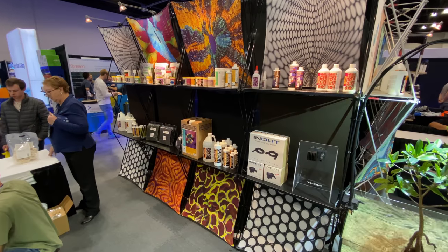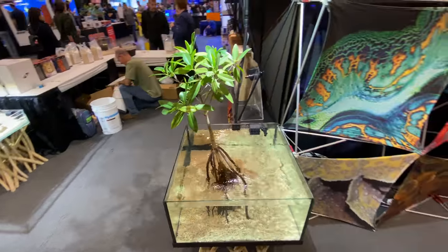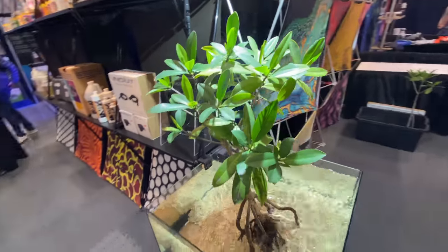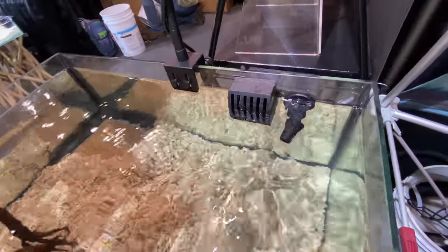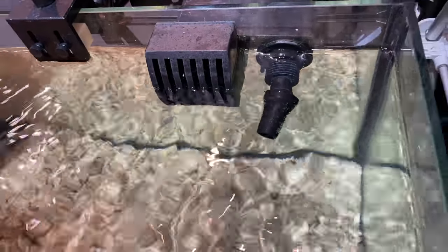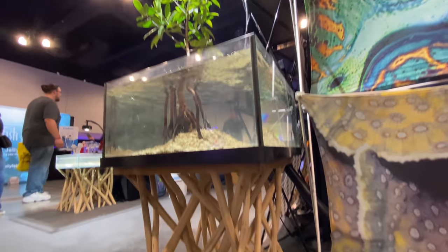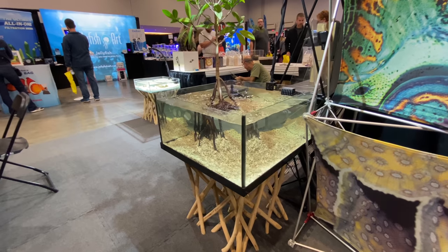Julian has been pushing mangroves for so long, and something definitely clicked for me in the last couple of years, probably having the studio and the space. He's been coming to the shows bringing these bonsai mangrove trees that are starting to pop up at local fish stores. He's using them to detail and highlight his new Julian tanks - really shallow cube tanks with the X-Aqua in and out, that unique kind of return drain assembly, and then these kind of tangled twisted stand bases especially made for these tanks. I know for sure we're going to get one here at the Reef Builder Studio, and it'd be really fun to work with Julian on that to create a focus tank.